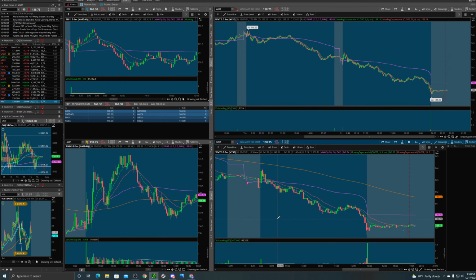So going through, I was just scanning through the tickers that I like to trade, and Walmart popped up, one of my favorite tickers to trade that I have found rather recently. And I saw that it was in a downtrend. Okay. I think I saw it at about, what time did I say?